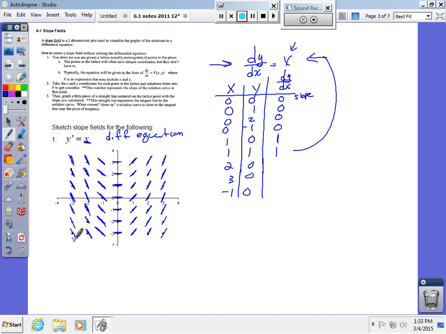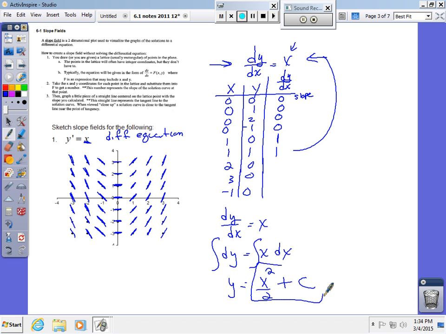Now, I'm just going to show you, this is what we do in section 6.3, a little bit more difficult than this, but if we took dy/dx is equal to x as my differential equation, and I want to solve that, if you remember back when we did this in section, I think it was 4.4, you move the dx over to the other side, and you integrate. Well, the integral of dy is just y. The integral of x is x squared over 2 plus c.